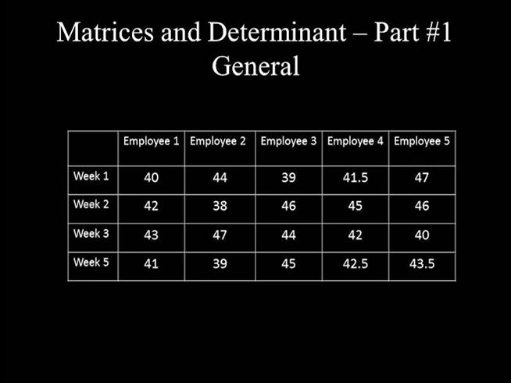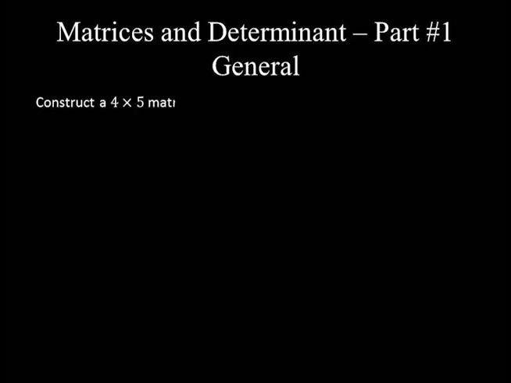Finally, let's see how to construct a matrix if the individual element is given as a mathematical relationship between rows and columns. Here is the example. Construct a 4 by 5 matrix with capital letter A equal to A sub ij, where A sub ij is equal to 4 times the first element, that's i, minus 3 times the second element, that's j. We have 2 givens in this question. The first is the order of matrix, that's 4 by 5.